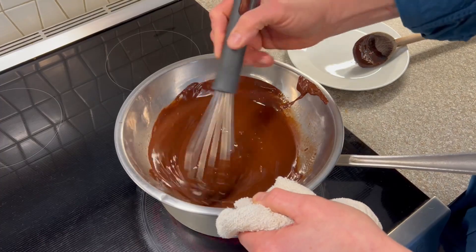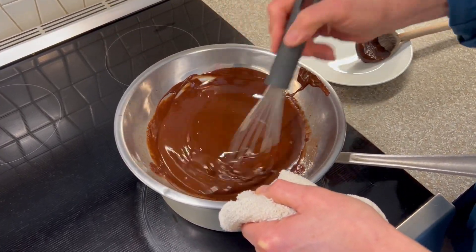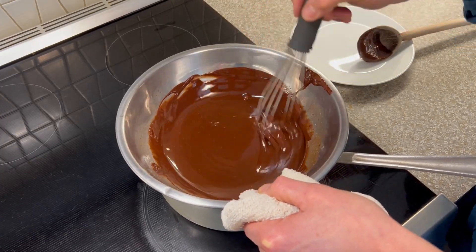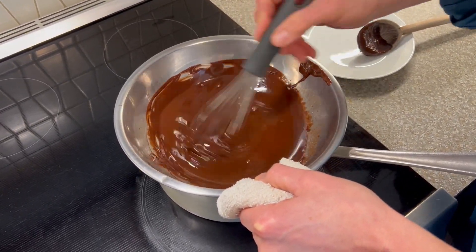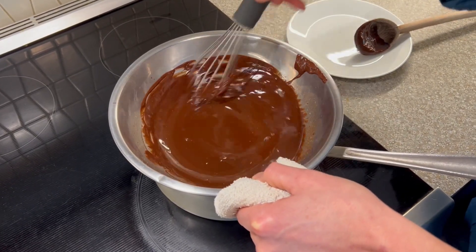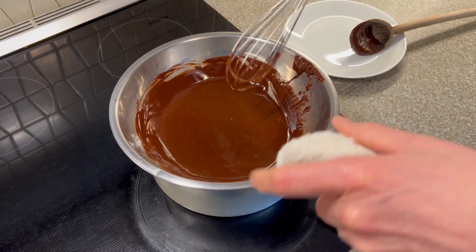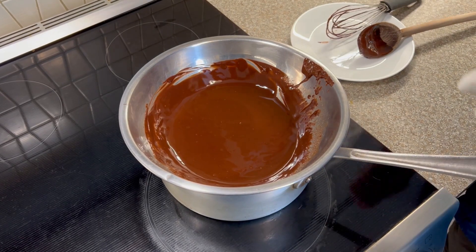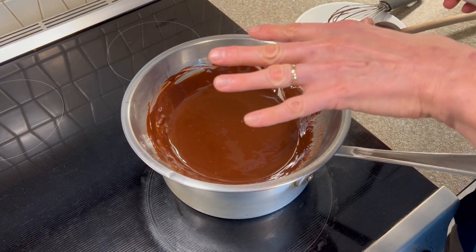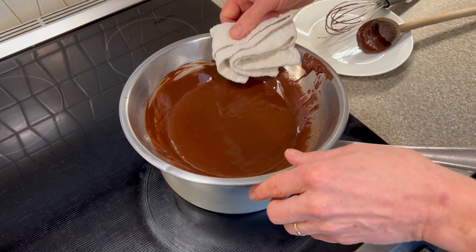Now here's the next step — we wait again, because what we want is for the temperature to come down to about 86 degrees. If you don't have a thermometer, I'll show you how to tell the difference in a second. In about ten minutes we're going to let it sit. It's all nice and smooth, because if we were to take this hot sauce now and put it on the ice cream, all we'd do is melt it. So we want to cool it down so it'll be warm enough — cooled enough to harden on top of the ice cream and not melt it.